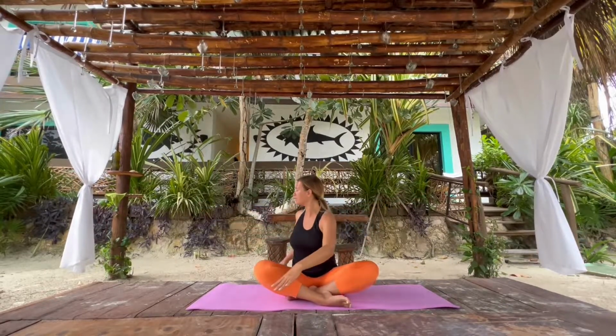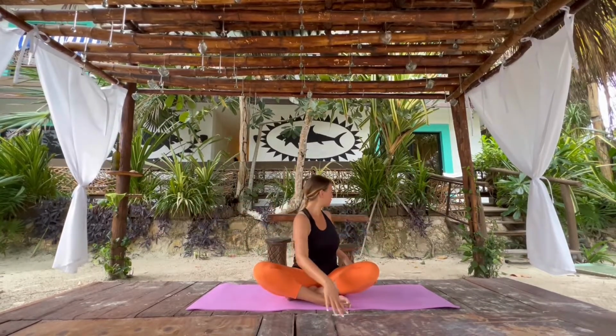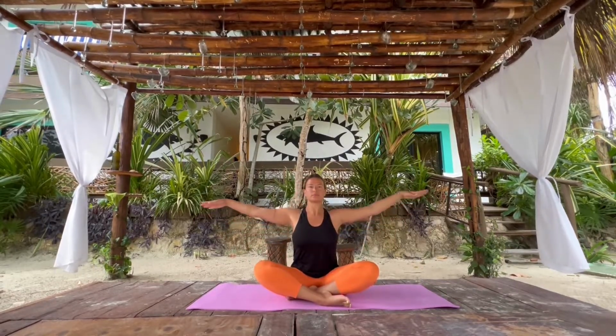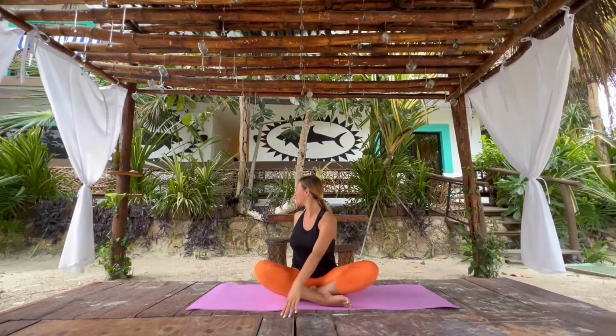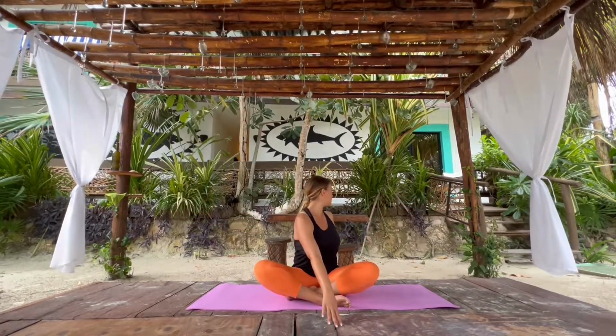From here, we're going to rotate to the left, through the center, to the right. Hands on the side and rotate and bring them on the floor. And up, to other side. And to the sides, rotating from your waist, waking up your body. Inviting it to this beautiful flow.